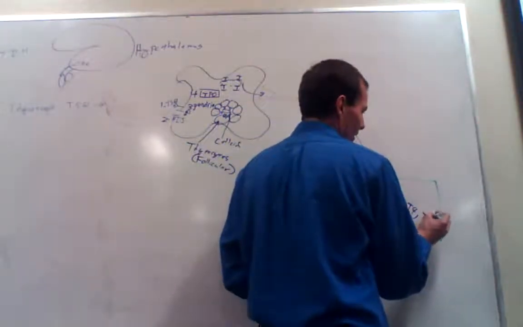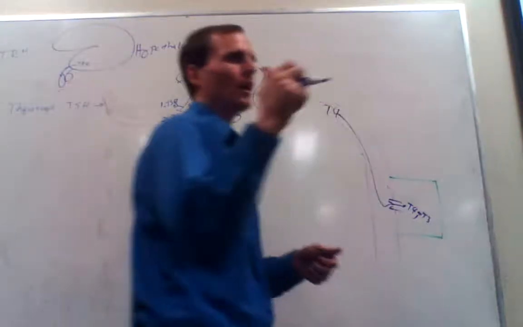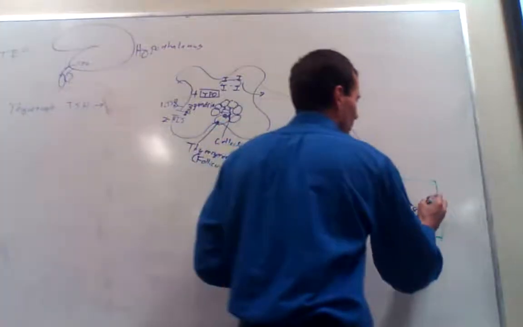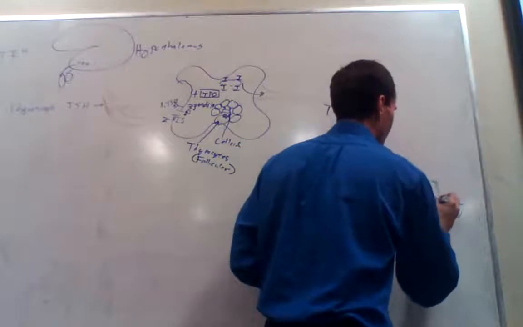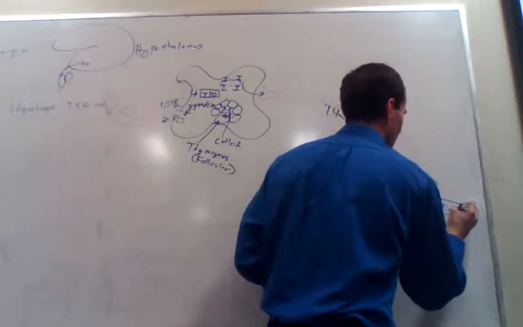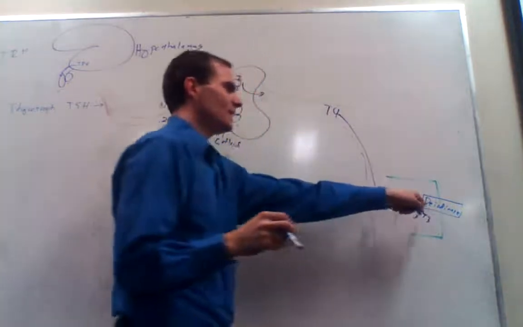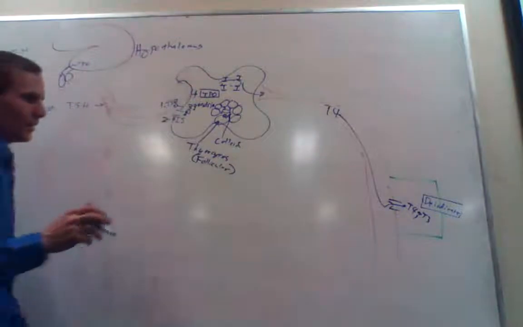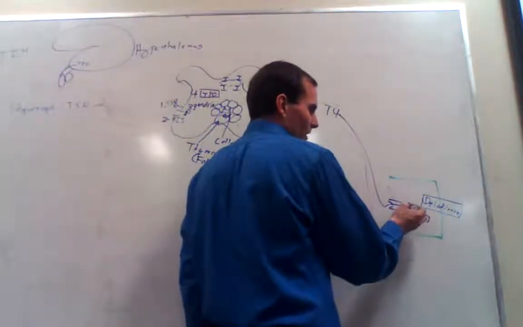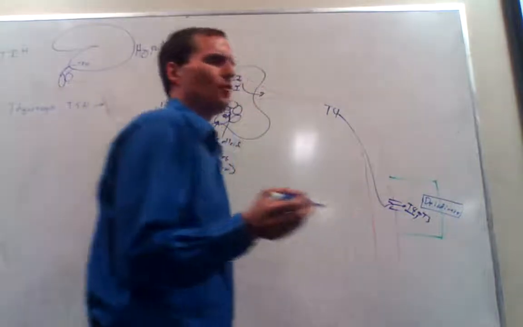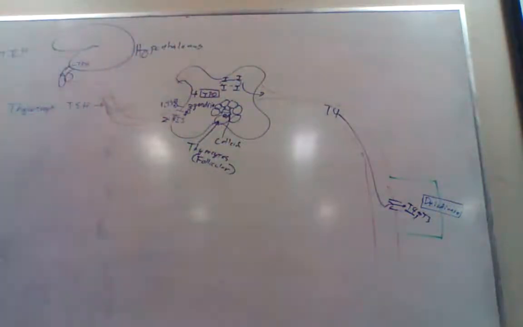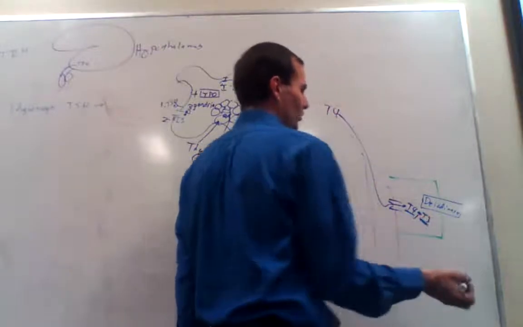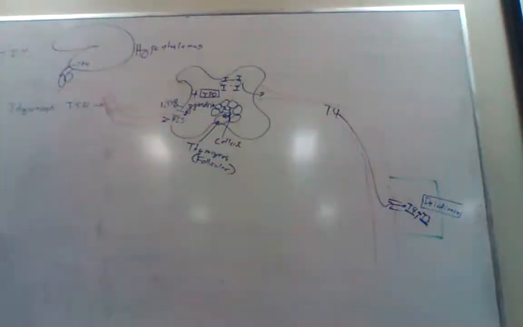And it does break it down into T3, so it pops 1 iodine off. The enzyme that does that is appropriately named. It is called deiodinase, because it is D, removing, taking off, an iodine, iodinase. It does this because T4 is just a storage form. It actually doesn't do very much to the cell, very little. And so the active form that actually works for the cell really well is T3.